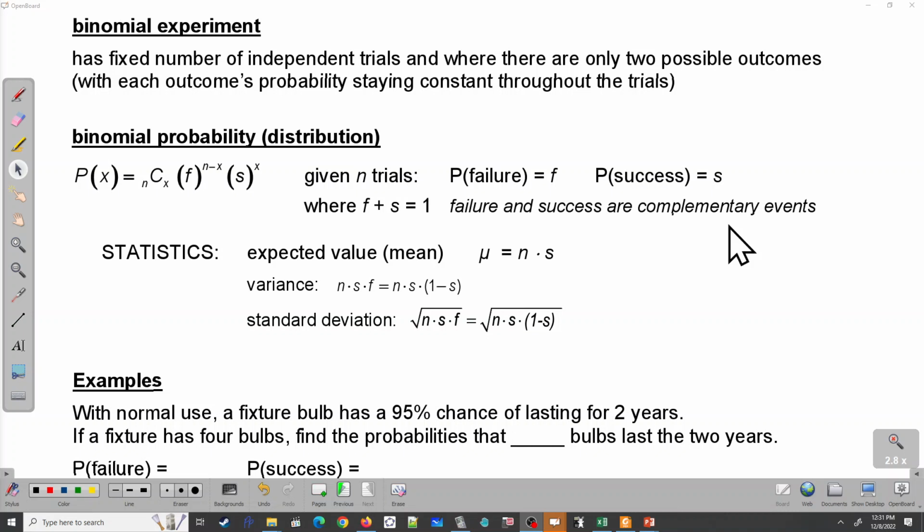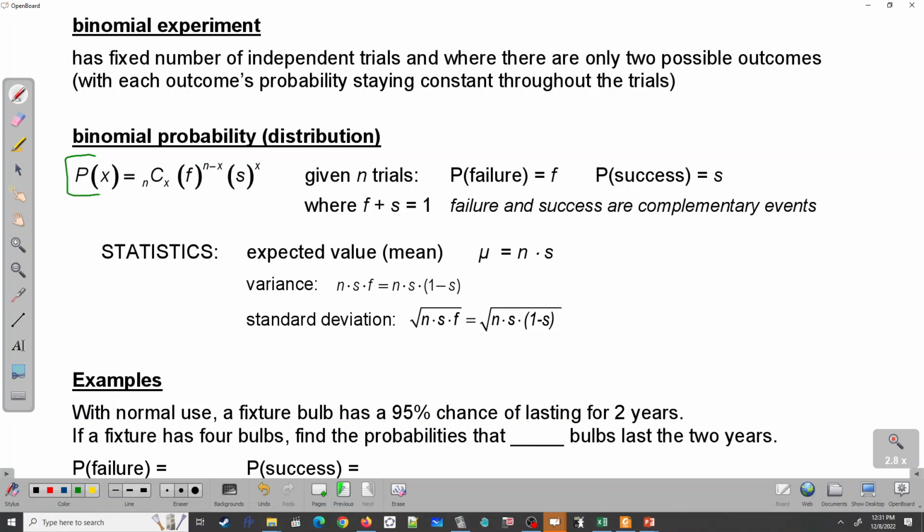How are we going to compute those binomial probabilities? Well, that's where this formula comes in. To find the probability of, let's say, rolling a 1 exactly 2 times might be the following. So here I'm going to say I want success to occur twice. I'm going to go 5C2. Why 5? 5 will be the number of independent trials. That's the given n trials. The 2 is the number of outcomes I want to be successful. In this case, I would like to see a 1 show up exactly twice.